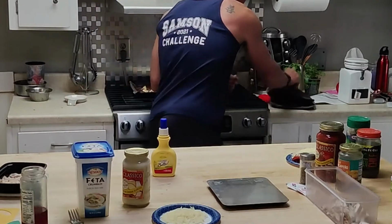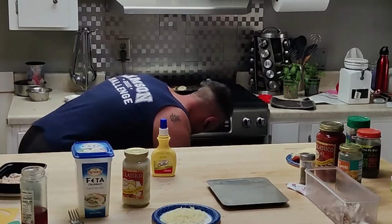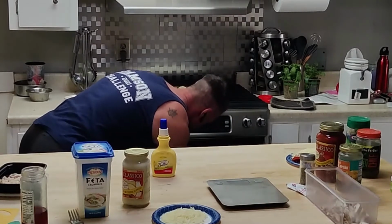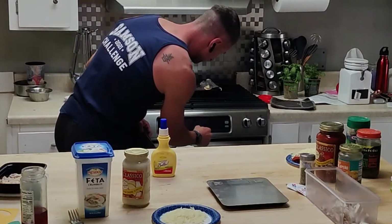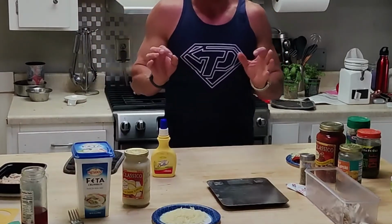So the first thing I'm going to do is pull my pizzas out, if they have the right golden brown top, which they pretty much do. Pretty close. Mine needs maybe another minute. Actually, I'm going to give those one more minute, because ovens cook a little bit differently, so that's something to pay attention to.